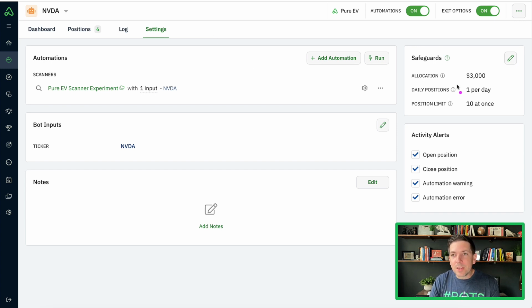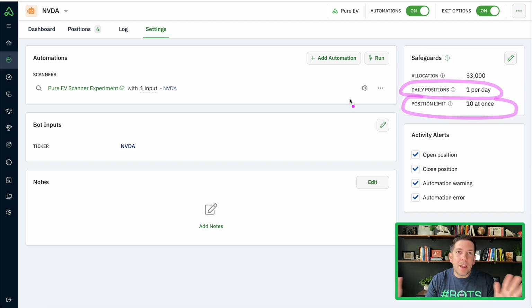So remember, inside of this bot, I was allowing the bot to open 1 position per day and 10 positions in total. That worked out okay, except in this case, we started to see that if we allow it to open 1 position per day, and it's got enough capital at that time, for the next 5, 6, 7, 10 days, it could open essentially the same position. So what we want to do is spread those trades out horizontally on the timeline so that we allow for time for movement in NVIDIA that would hopefully get us some different prices.